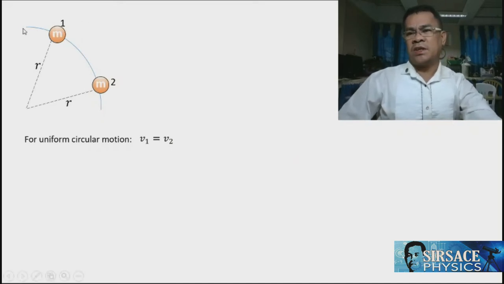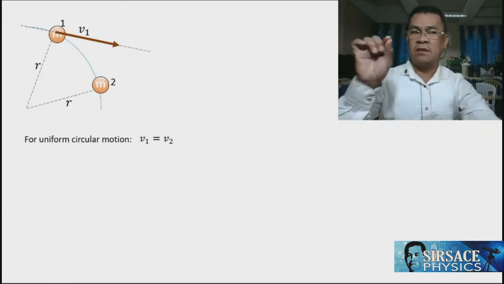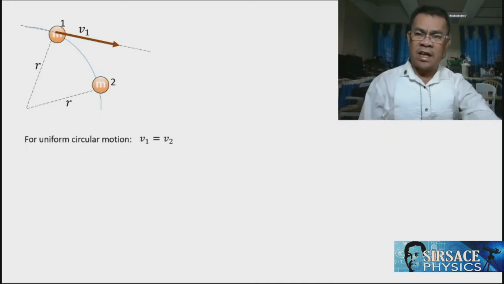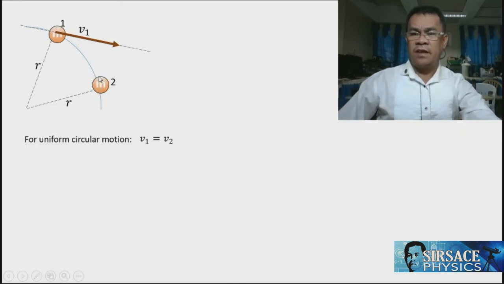Now, consider two points on the curve while the particle moves around it, with radii, let's say, r1 and r2. This is the initial and this is the final. At that point, the tangent to the curve is a line that touches the curve at only one point. Suppose this line, drawn in the sketch, is tangent to the curve, then that is the direction of the initial velocity, call it V1 at point 1. This is perpendicular to the radius, and the figure is not drawn to scale. Then at the final point, point 2, with the same radius, the tangent to the curve is more or less this one.